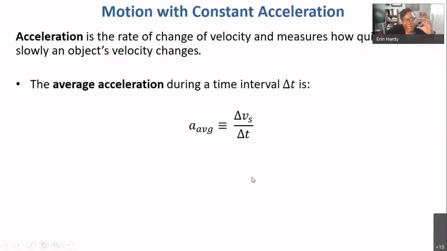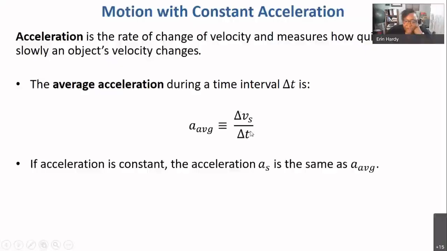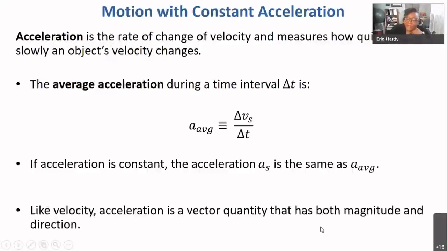However, since we are trying now to relate this concept not only to the slope of a graph but also to a derivative, if we have a velocity function for the s direction, v sub s, and we take a first derivative of that function, what we end up with is an acceleration function. So this average acceleration that we see here, this is something that we can define as delta v_s over delta t.